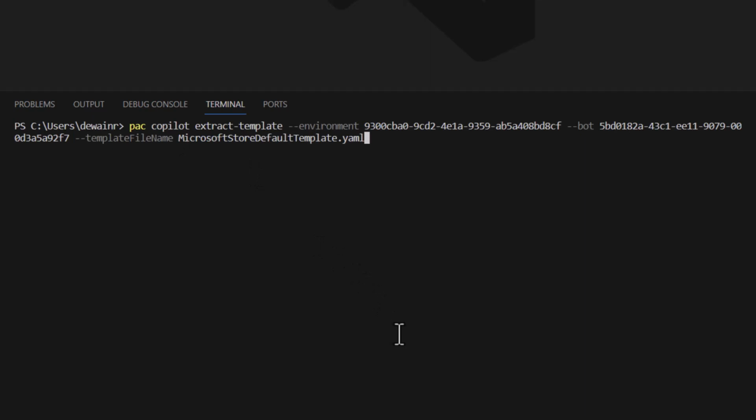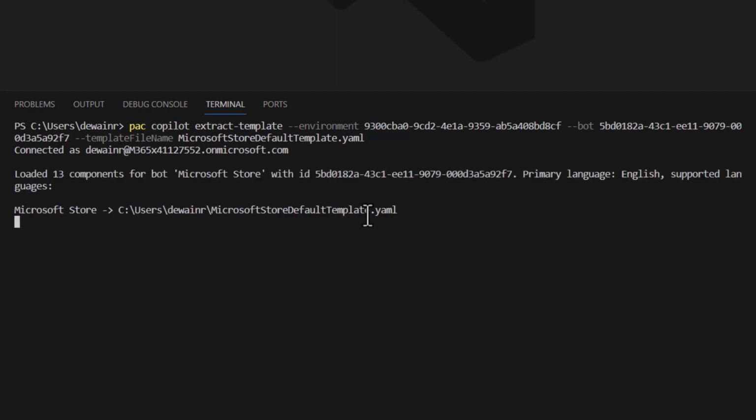What we're doing is using the PAC command with Copilot, and extracting the template from this environment, this bot ID, and saving it as this specific YAML file. So I'm going to hit enter and have it run. You'll see it connect to the environment, and you'll see right here that it created this YAML file for me. Now this is where I copy this YAML file for future use, and we will move to the next section.